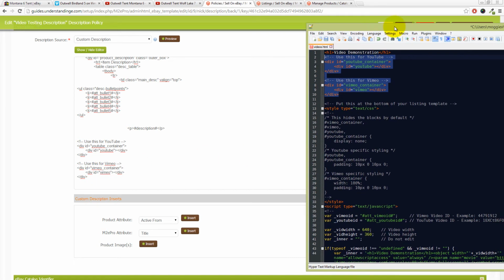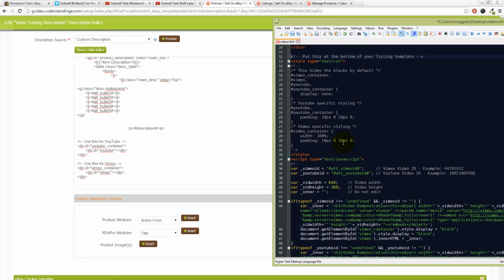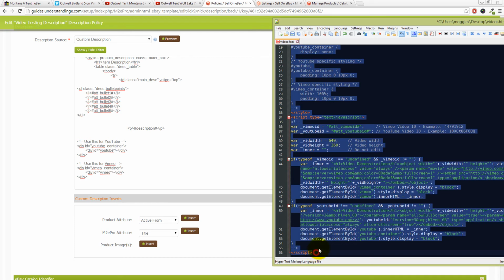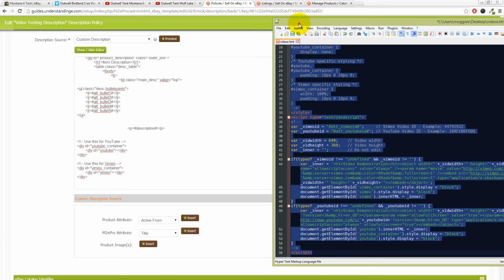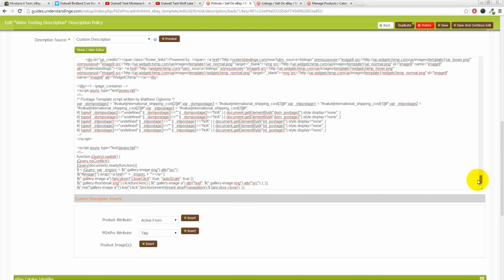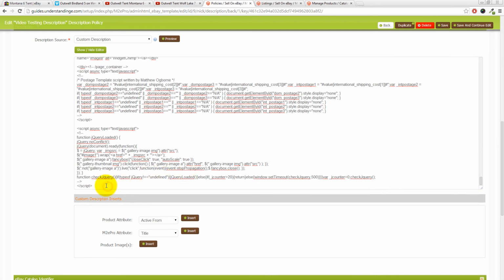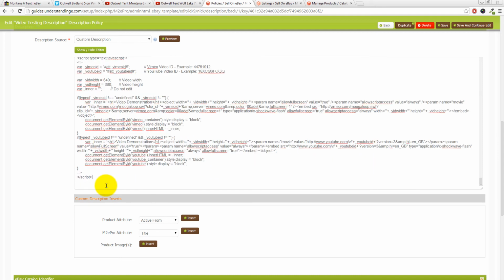And the rest of the code, which we've got here, I'm just going to grab from where it says put this at the bottom of your listing template. Just going to scroll down and then hold down shift to highlight it, then right click and copy that. So let's move that off the screen, and I'm going to scroll to the very bottom of our listing template, and there's the final tag which we've got. I'm going to hit return a few times, and paste that in there as well.